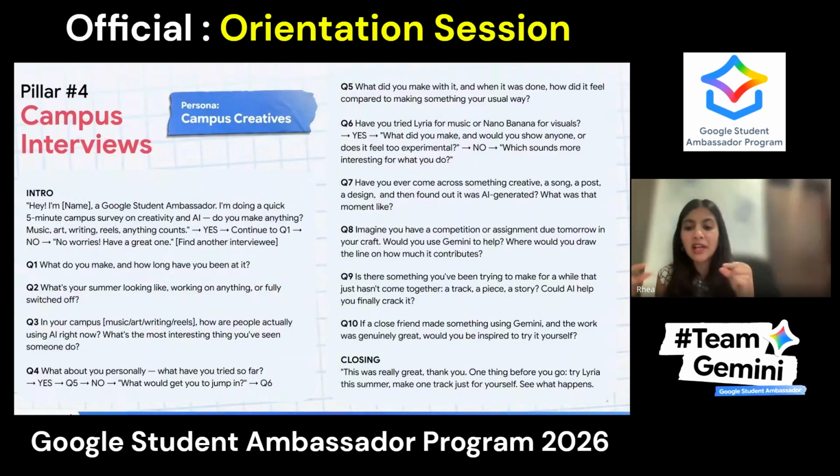Don't upload the drive folder when you are filling the task for campus interview form, because you will get 0 points. Make sure if you interview 5 people, you have 5 separate links that you are showing. Otherwise, you will miss out on the points. Campus interviews to be conducted in English only. This month, we are also allowing people to conduct this online over Google Meet. Make sure audio is clear, camera is on, and recording link is there.